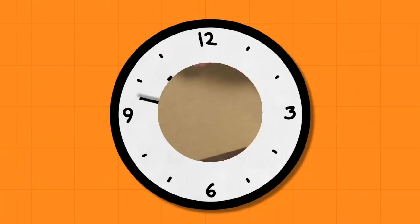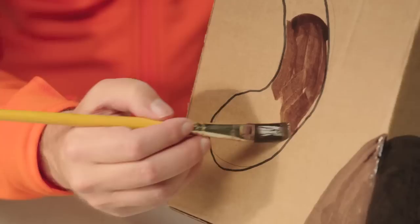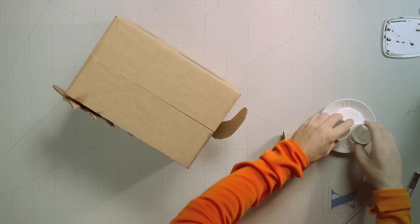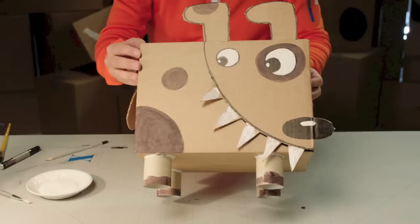Start by drawing the puppy on the box, first with a pencil, then with a marker pen. Next, paint with white. Brown. And black. Plus a little dash of white for the nose and eyes. Then cut and fold out the nose, mouth, ears and tail. Now, create the parts you need for teeth and feet and glue them on. They also need a dash of paint. Finally, make sure the ears stick up. And our puppy is finished!